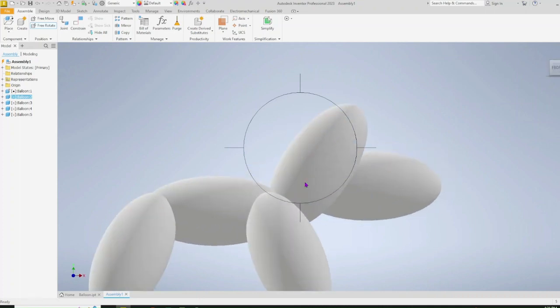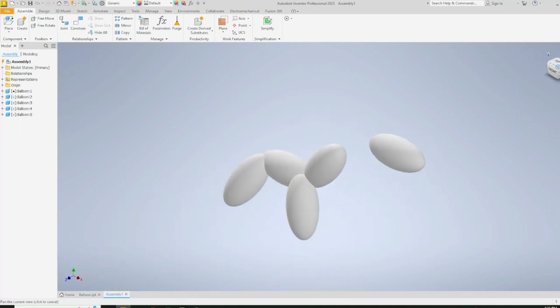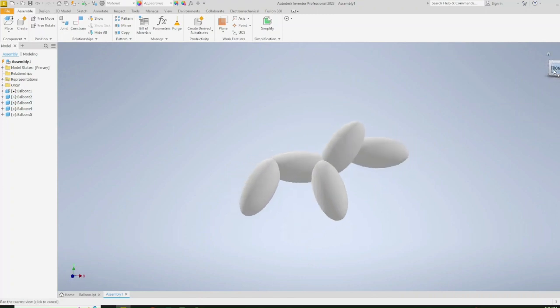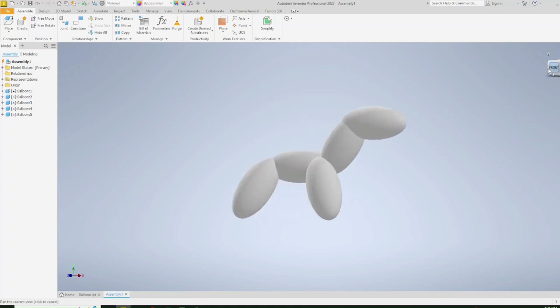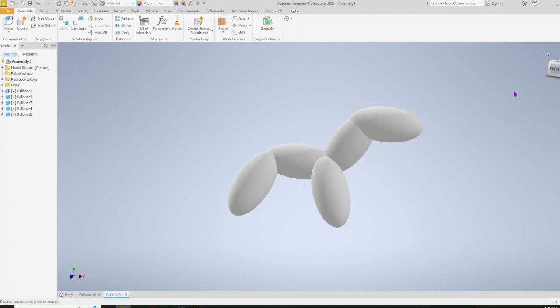It looks pretty good. So that right there is going to be the front, or my neck, where the head is going to go. Then I can grab this one and place it right here. Now I just need to move it in so it's in the middle. And there, I'm building the shape.